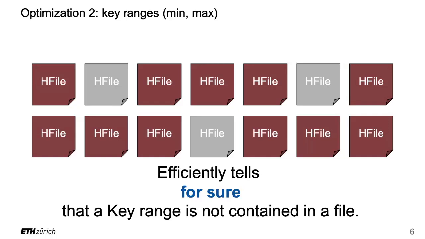The first one is that you might have in every HFile some information about the key range that is in there, like the minimum key and the maximum key. And if you're looking for a key that's not in that range, you can just skip reading the HFile entirely because you know for sure that it doesn't contain anything you're looking for, right? So this is one way. It's actually not just for HBase, but very common to many big data applications that you can optimize in that way.